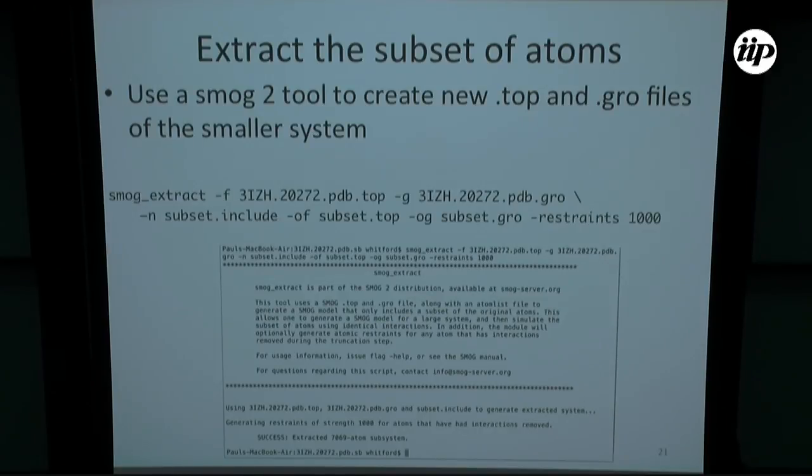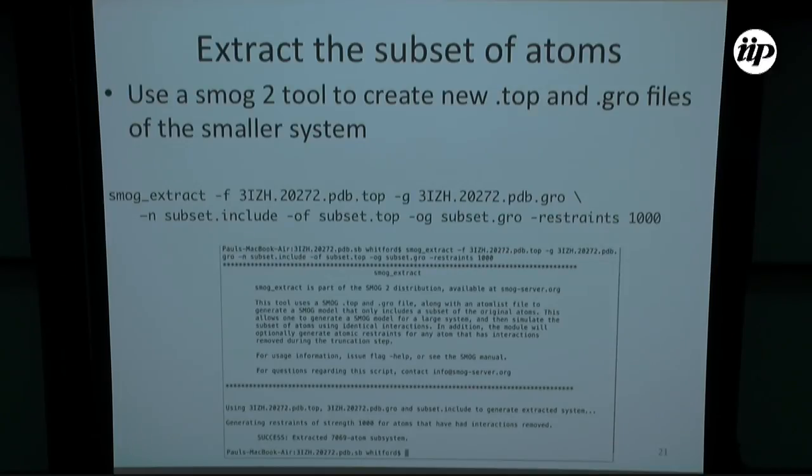What we would also like to do is say anything that was a boundary atom, something that had an interaction removed, introduce a position restraint on that atom, because otherwise things will just start flying apart. This tool that we've made is part of Smog 2, and it's only in the beta version of Smog 2. So if you download Smog 2 and it wasn't the beta version, then this tool will not be visible. My apologies. I can give you the prepared subset.top and .gro, which are actually in the workshop directory in case you don't have the right version of Smog 2 to run this command.